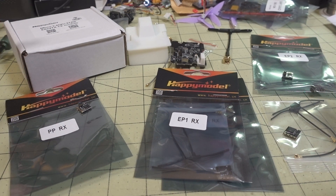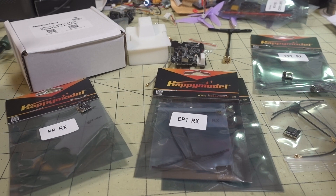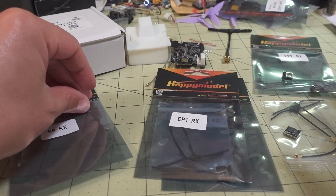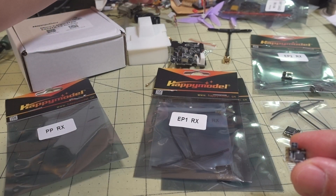I don't have full details yet on how the Wi-Fi update process works specifically, so I'll have a future video to explain that. I'll link the GitHub and wiki pages from my previous 900 megahertz video — they'll probably have more up-to-date information. This is more or less a preview; I haven't actually flown or tested this yet. I just wanted to make sure you guys are aware that these are on pre-order now and will likely be available about a week after this video is out.